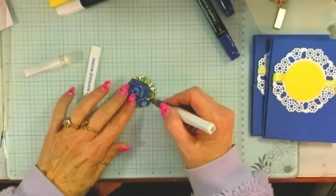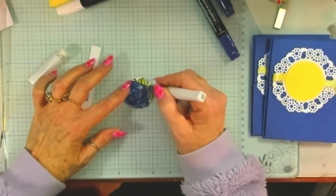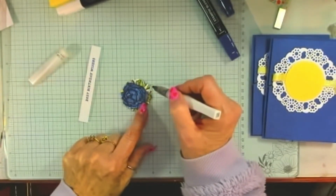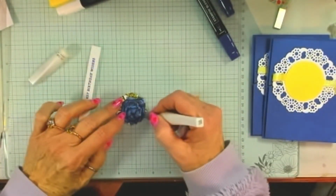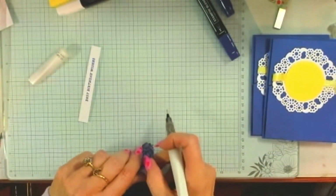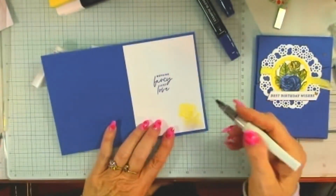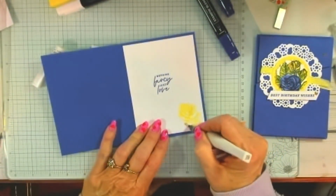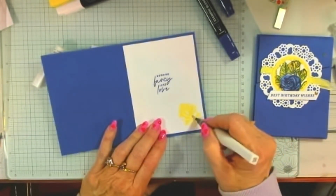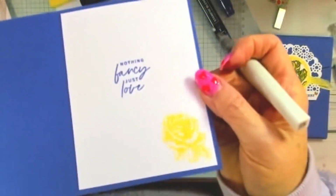And then I'm going to take my Stella, color the whole thing in, and make sure that it really pops. I want the leaves to pop. I want the zinnias to pop. So there we go. You can see. And I'm also going to go inside on my yellow rose and color it in. So when you open the card, you get a little pop of glitter. There you go.